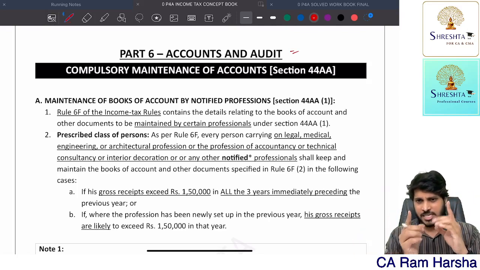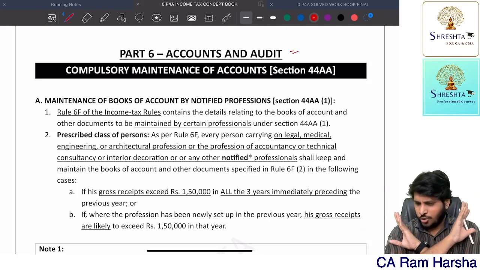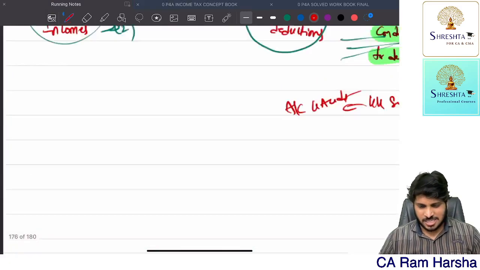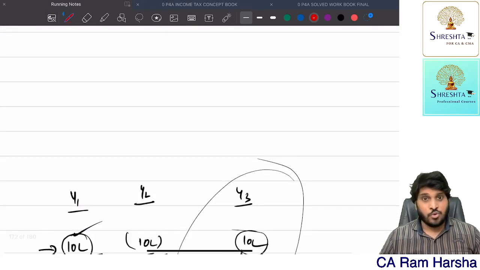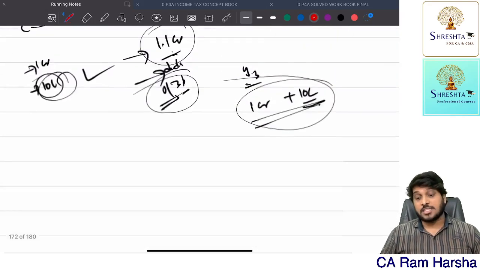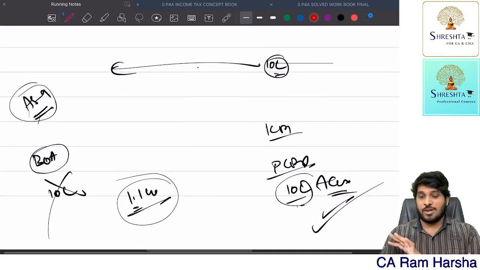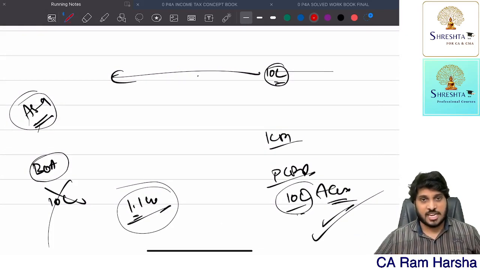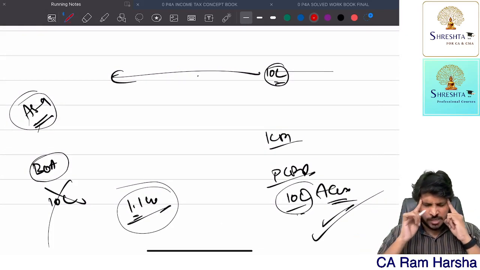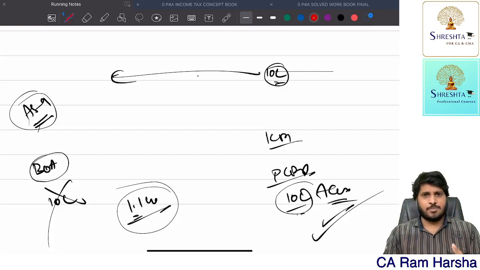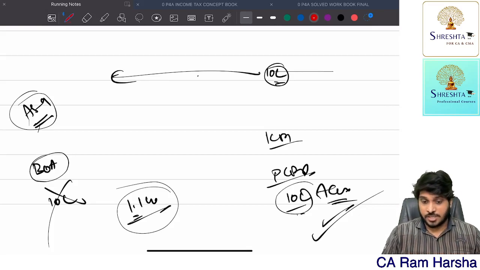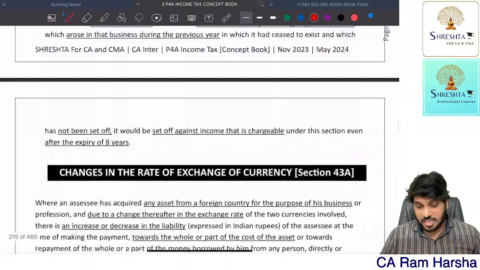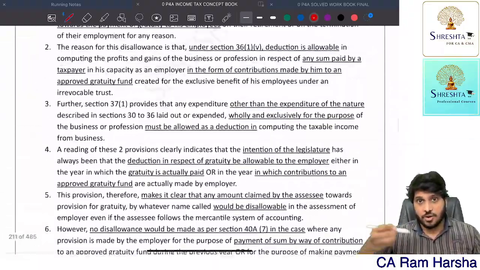Many students are asking, sir, running notes. No, don't even ask for my running notes. See, I'm just scribbling like anything. If you watch this at the time of listening to the class, you may feel it is good. Okay, sir, somehow it is useful. But after 1 month, these notes will not be useful to you at all. That's the reason I'm not giving. Just please observe the class only. Observe, understand the provision. I have not yet discussed any provision. I will be discussing each of these sections in depth in each of my upcoming videos.